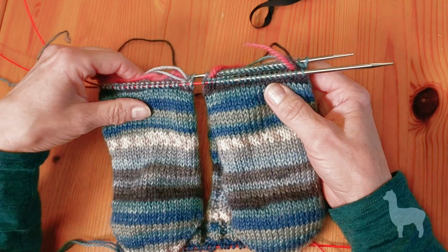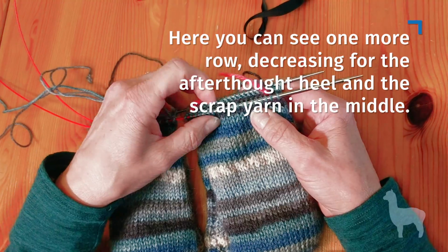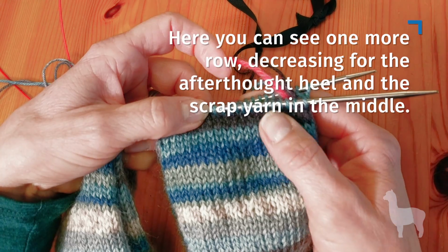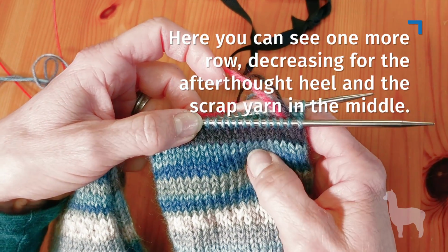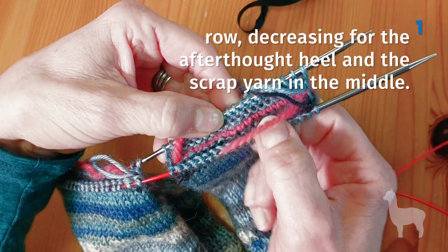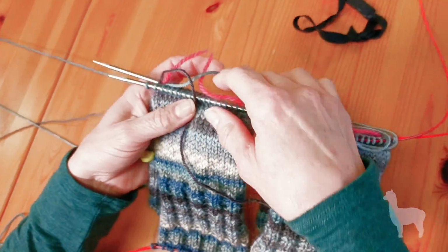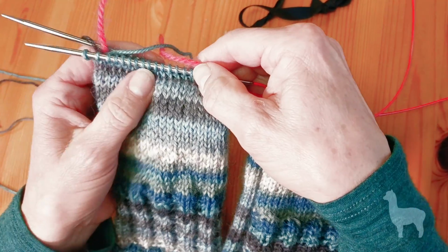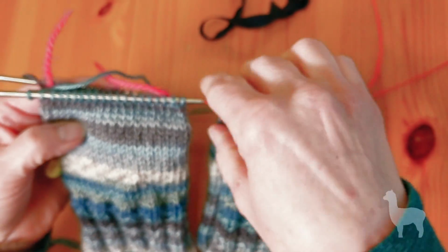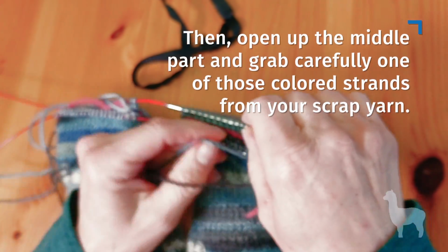Okay, so now what we're looking at here is I've done one more round. I've started decreasing for my Afterthought heel, and so I have a total of 2 rounds on here. But if you look at these real close up here, this pickup on this Afterthought heel for picking up the stitches looks pretty darn clean. And you see I still have the scrap yarn in the middle. It's still hanging on there. Let me show you the other side what this looks like. Here it is on this side. There's my picked up stitches. Looks pretty darn nice.